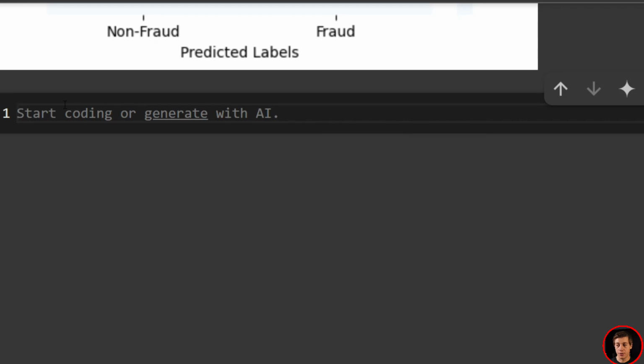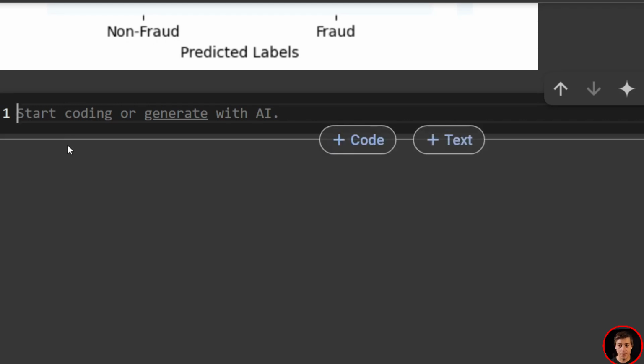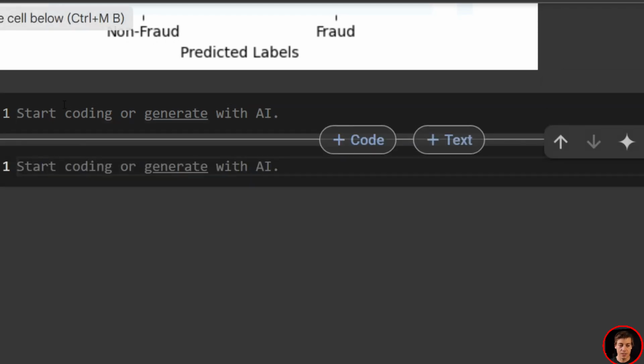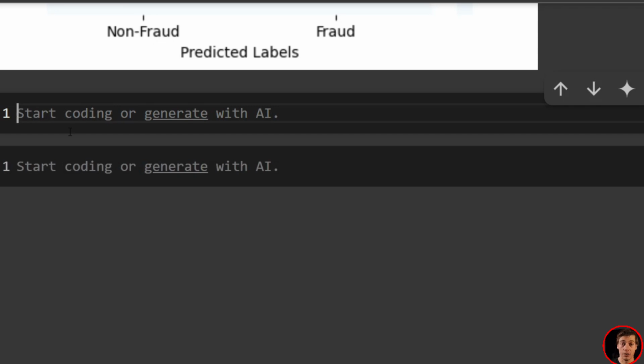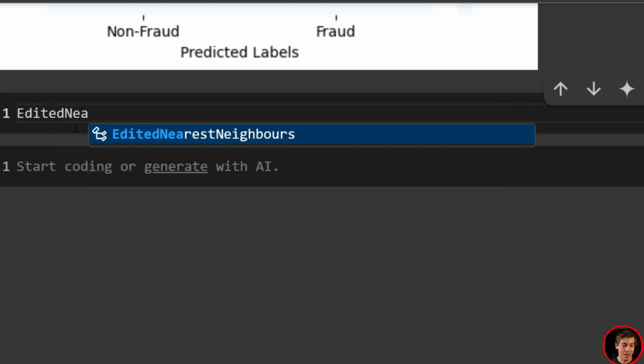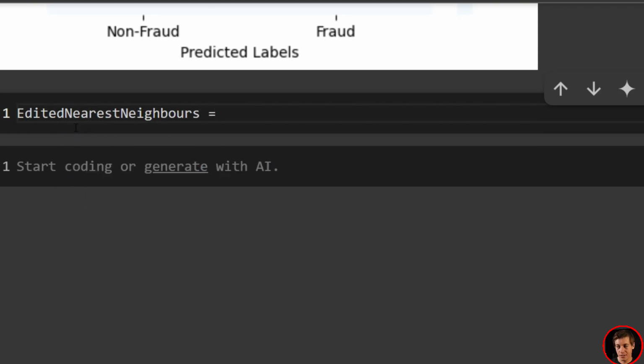And what I want to do is another one, which is edited nearest neighbors. And what I will also mention is some of these for undersampling will take a very long time to run. I believe this was one of them that took a while on my computer. So we'll go through it, pause it, we'll go forward again. But that's also why I'm only showing you two in this section. And yeah, there's lots of them out there. I think I've already said that like 3 or 4 times, but keep on testing, right? So we'll say edited nearest neighbors equals edited nearest neighbors. That's not really too special there.